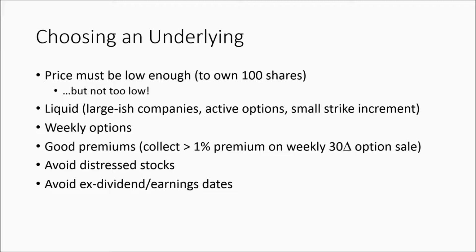A very low share price may create some problems for options trading. If the strike separation is $1 on a $4 share price, then it's kind of problematic to trade options. It may also indicate that the company is distressed. So my next criterion is liquidity. And what do I mean by liquidity?